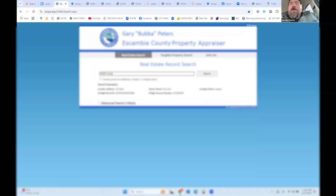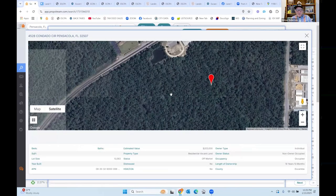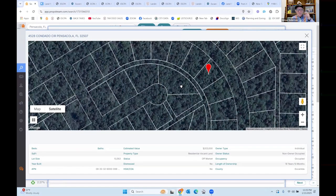It's one of those Punta Gorda type lots. But you can see someone paid $6,000 for it 18 years ago. Someone paid $4,500 for it, probably the original buyer. What's that, 40 years ago? Maybe I'd pay $500 for it. I don't know. But as I'm prospecting, I'd probably walk from this because this will probably never get developed. Maybe a developer will come in, but you'd have to try to buy all the individual lots.